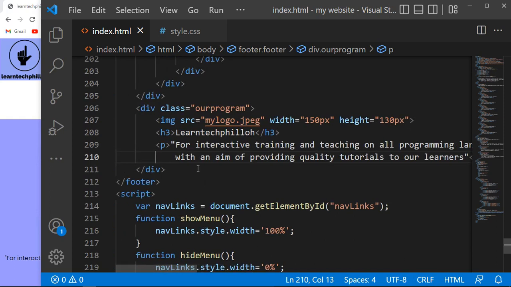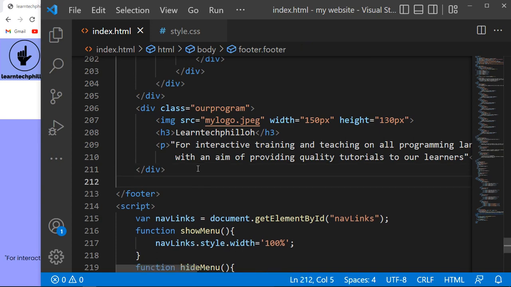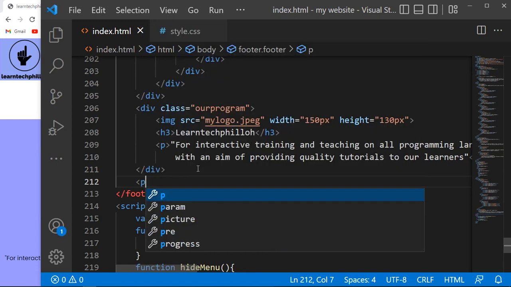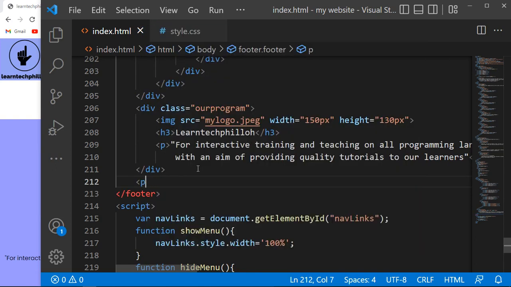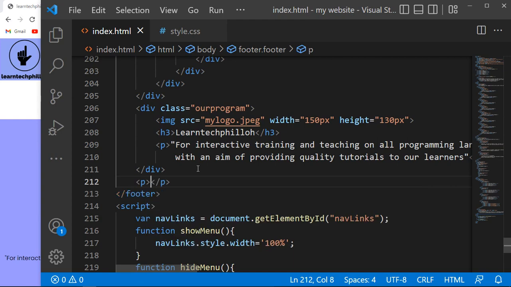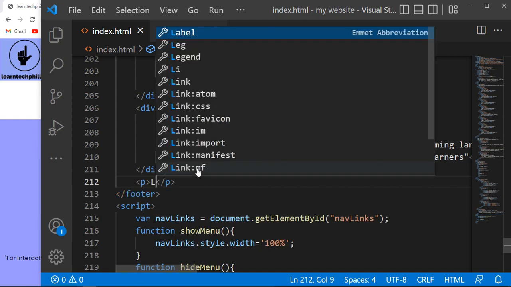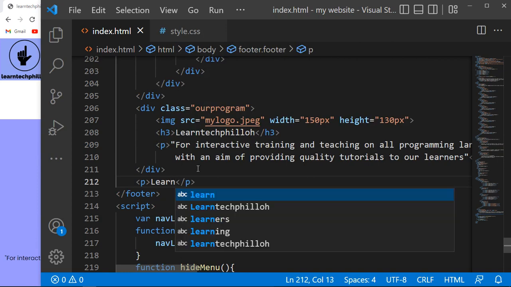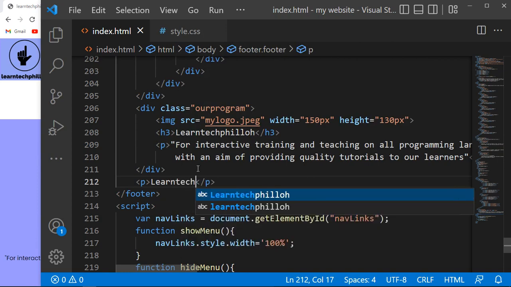After that paragraph there, we can have the last part to create here, which is a P. Let's call it a paragraph. Okay, so you can say that LandTech Philo, then you can add that copyright.